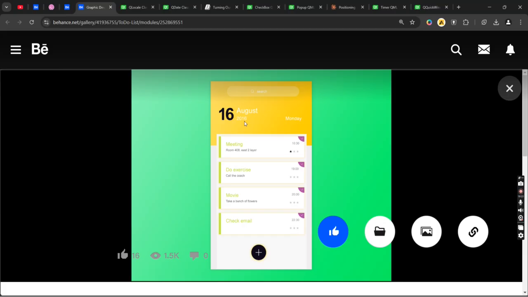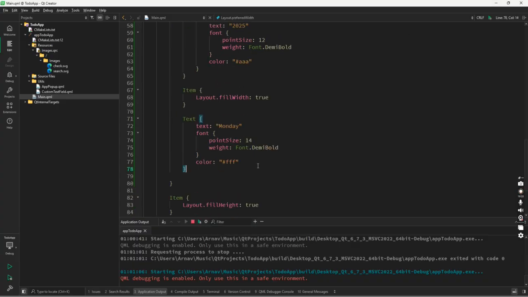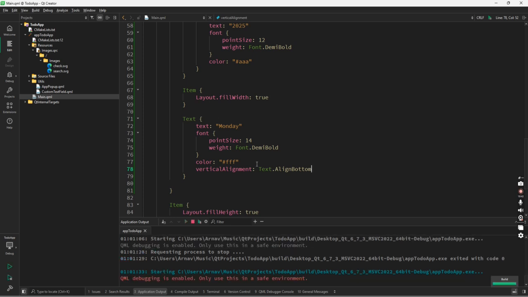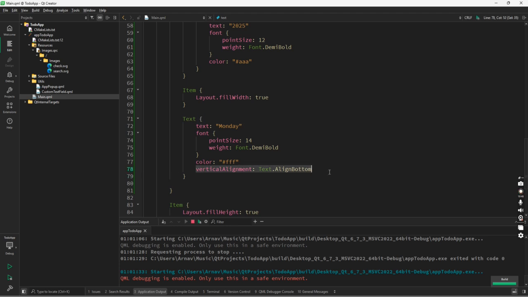This Monday is aligned with the bottom, so I'll say vertical alignment text dot align bottom, and let's see. So here it did not work because I think I did not provide any height here.